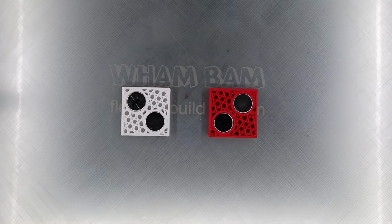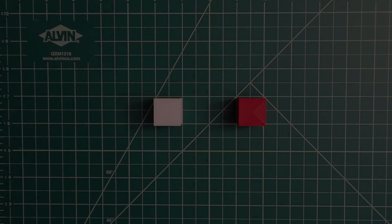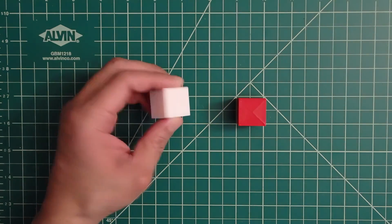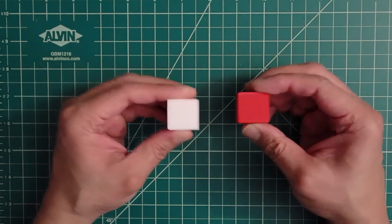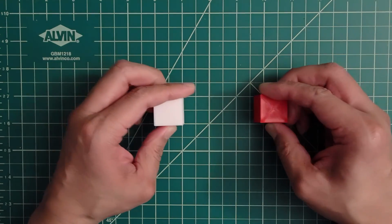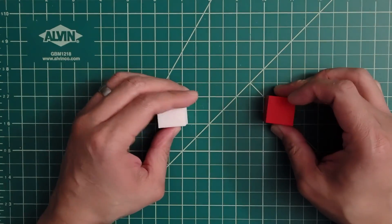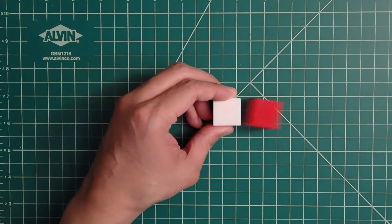When that is complete, printing can be resumed. If the cavity measurements have been properly set, the sealing layer should print over the magnets without any issues. When printing is complete, test the piece. If you decide that you need stronger adhesion, you can revisit the design and incorporate larger and/or a greater number of magnets in a revised version.